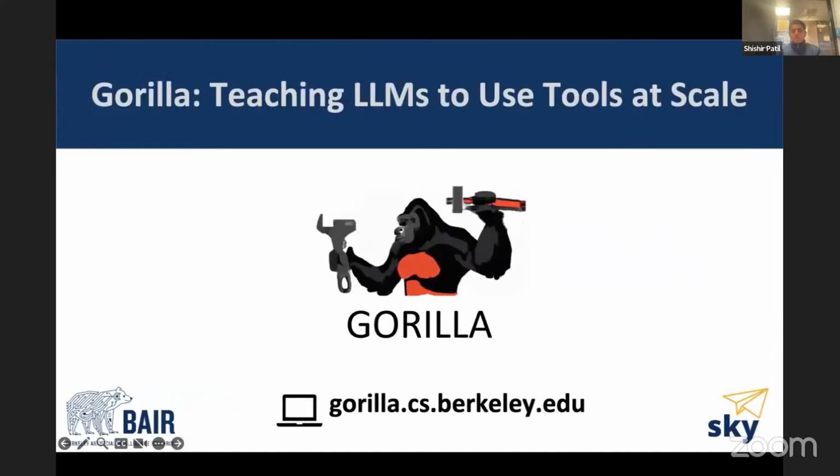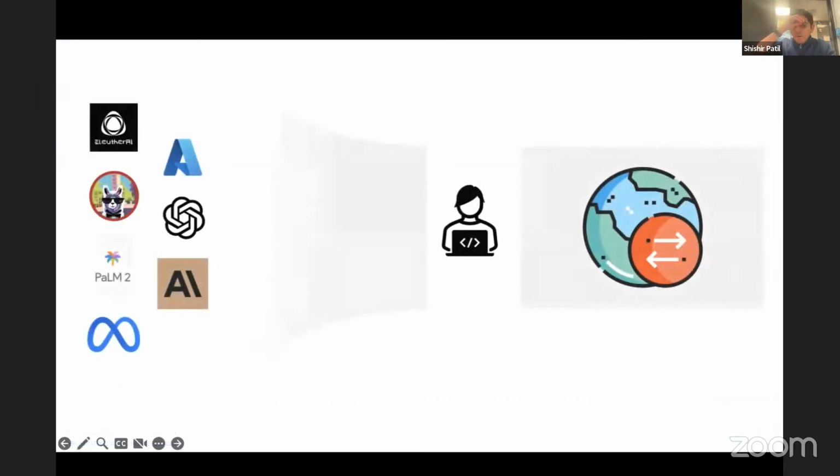So with that, let me start off with the Gorilla project. So why did we start the Gorilla project? If you think about how people talk to LLMs today, over here on the left-hand side, I have all the different LLMs, be it ChatGPT, be it Anthropic, or Llama from Meta, etc. Fundamentally, as a user, you are responsible for interacting with the LLMs. You call this prompting. You get a response from the LLM, and then it's up to you to decide what you want to do with this.